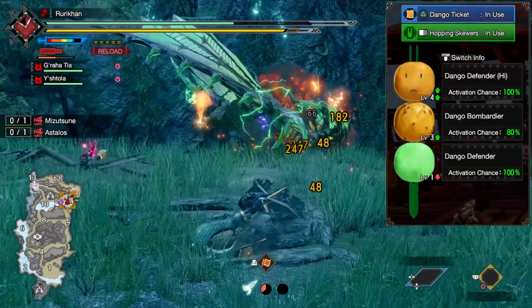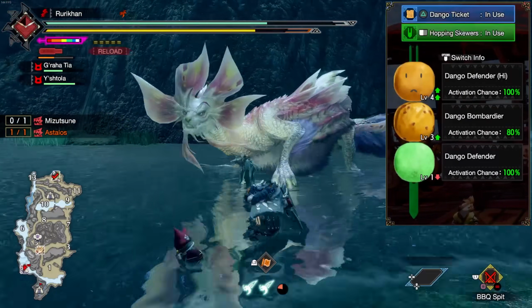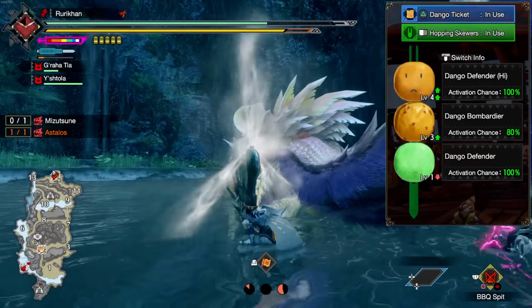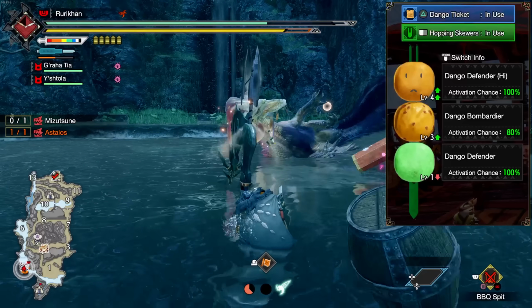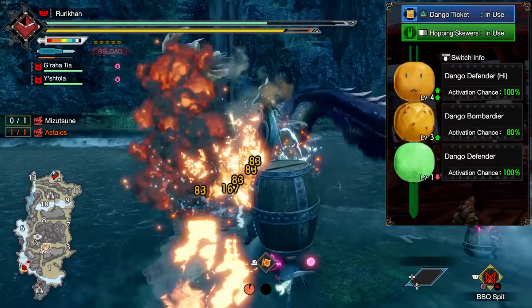We have Dango Defender High, which puts it at a level 4. We have Dango Bombardier 3, which makes sure that the damage is maximum without really using the sharpness reduction thing, because that's going to reduce your activation chance to 70%. That's why I put Dango Bombardier on number 2, because I just want the level 3. That's more than enough. And then we have on the last one, Dango Defender.